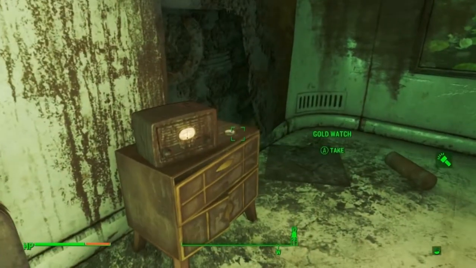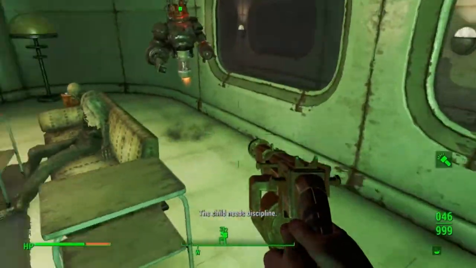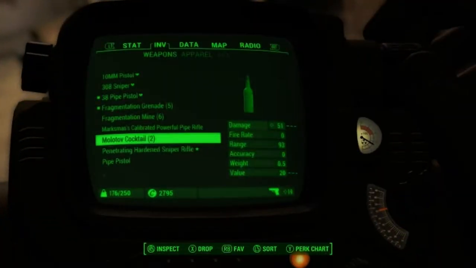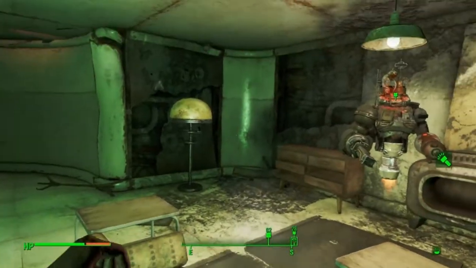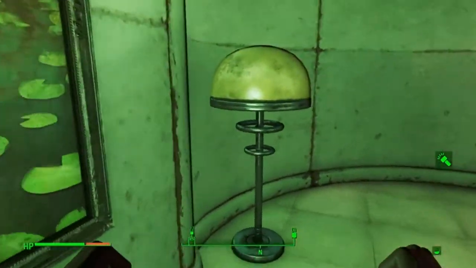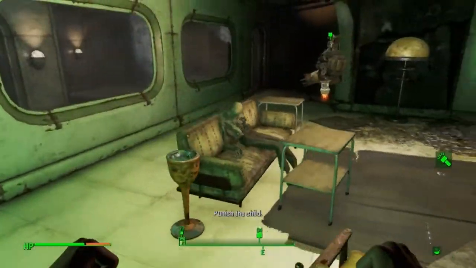Okay, they are asking us to punish a child. The child needs discipline. Well, where is the child? I do not see a child. It's entirely possible that I'm not really sure what it's asking us to do. Punish the child. And it's a little bit creepy hearing it say punish the child, but the child has disappeared. Punish the child. Yep, definitely weird.